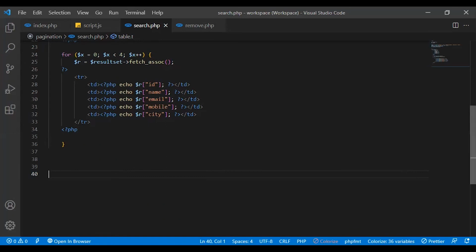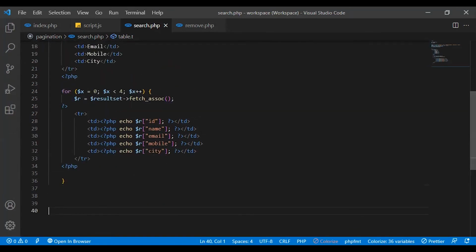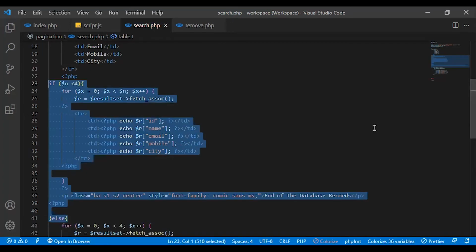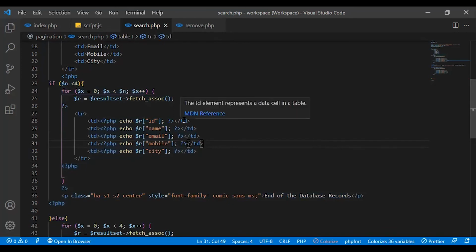To prevent this error, I have used this error handling method with the help of an if function. Since I need 4 rows in my table, I have given an if function like this.